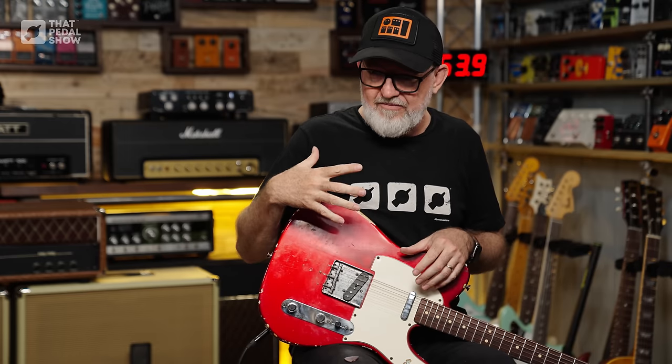So with analog delays, the shorter the delay time, the more clarity and fidelity you have, and the longer the delay times, the less. Because you can take a normal analog delay chip and give it a really long delay time, but there's nothing left and it becomes really noisy, doesn't it? Yeah, the signal to noise ratio gets really out of hand, which they seem to have managed brilliantly well there. There is a certain advantage when the delay repeats are dark. A lot of the noise you end up hearing is high end, so it's gone by then.